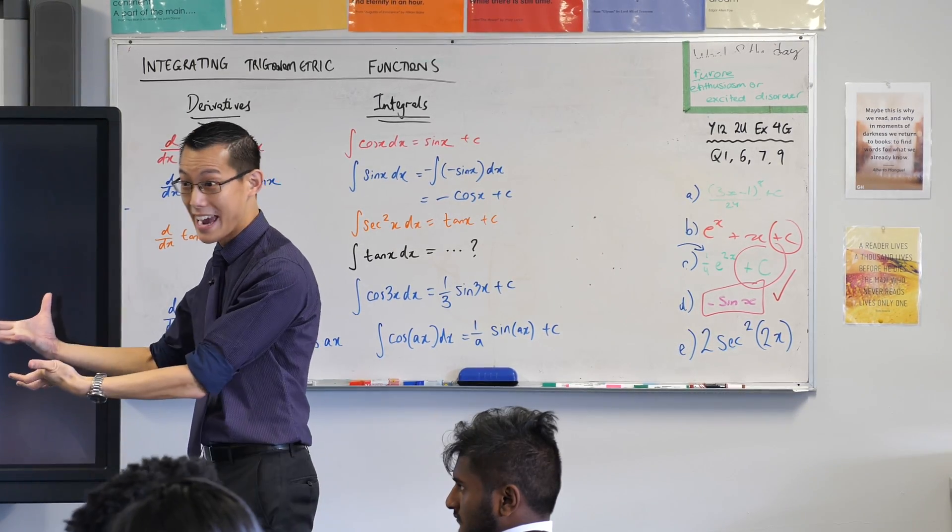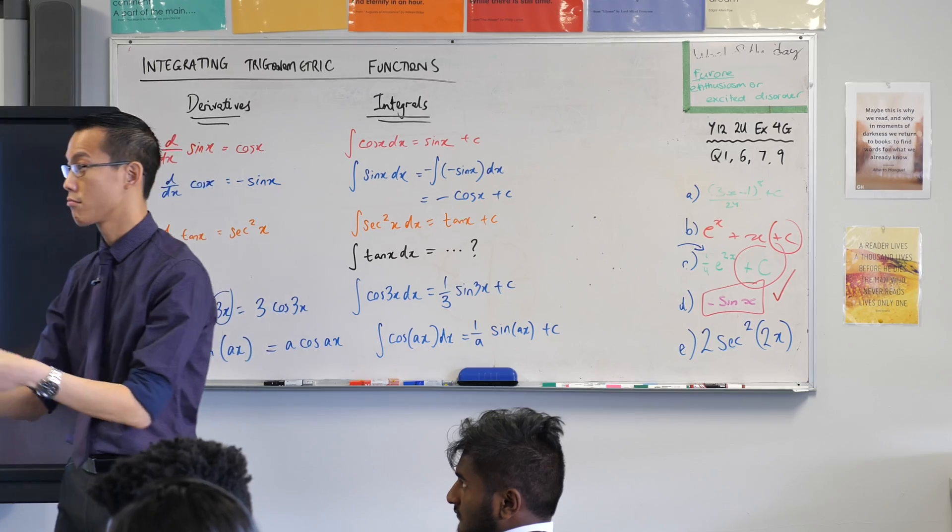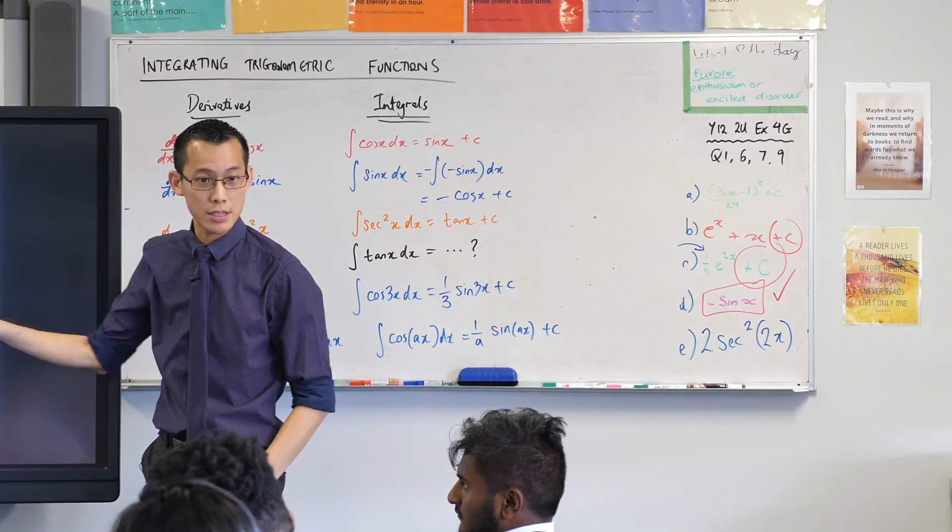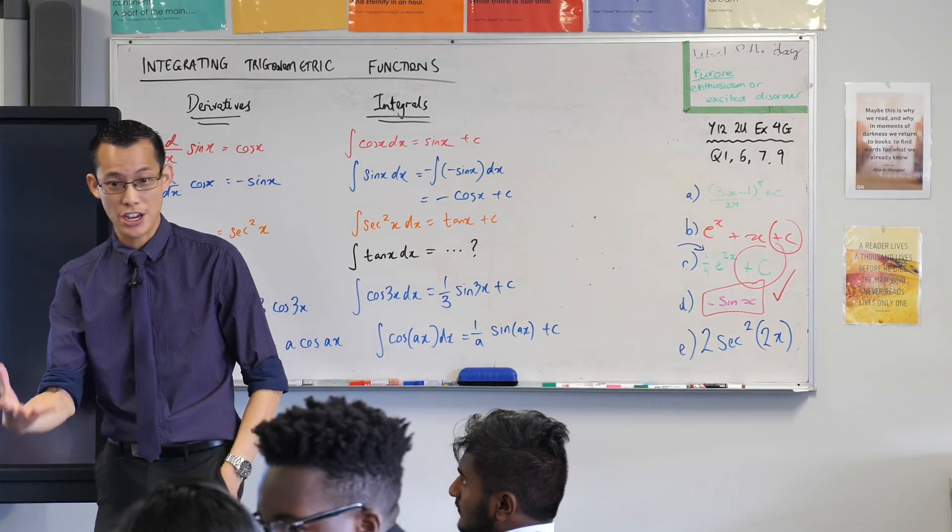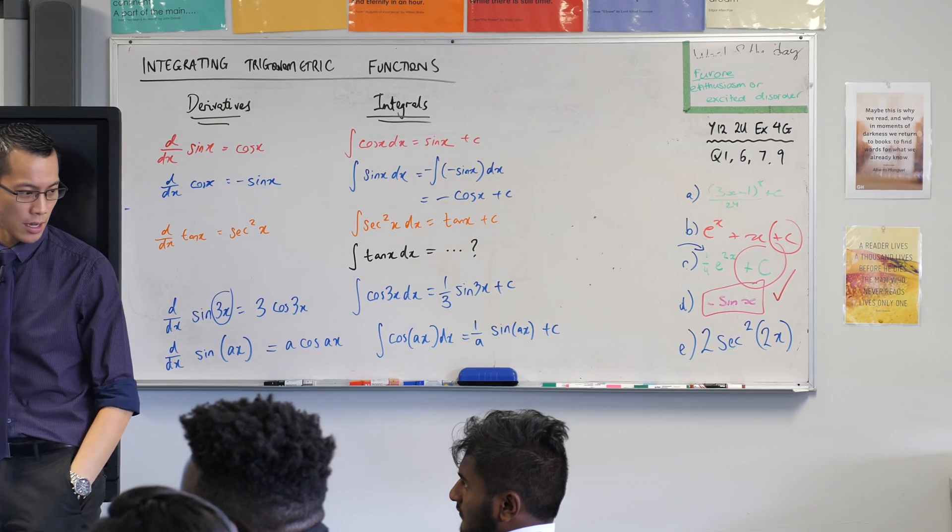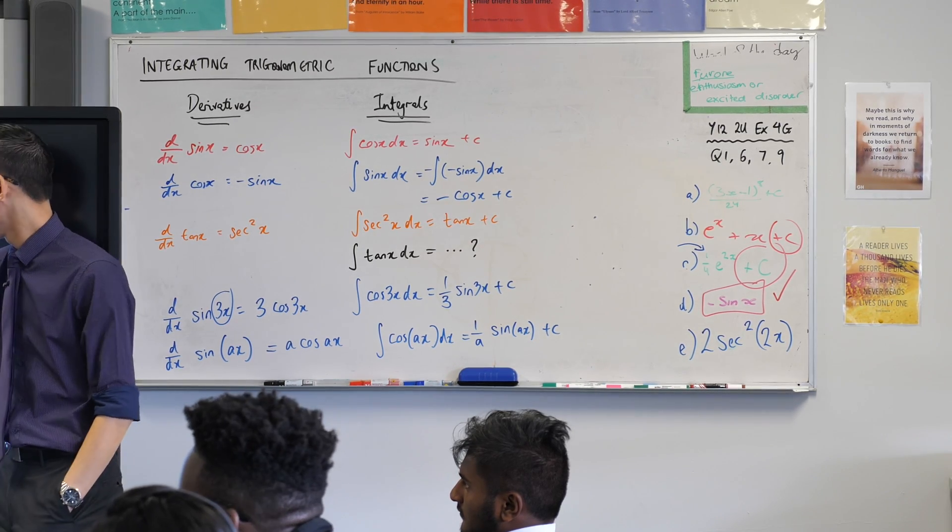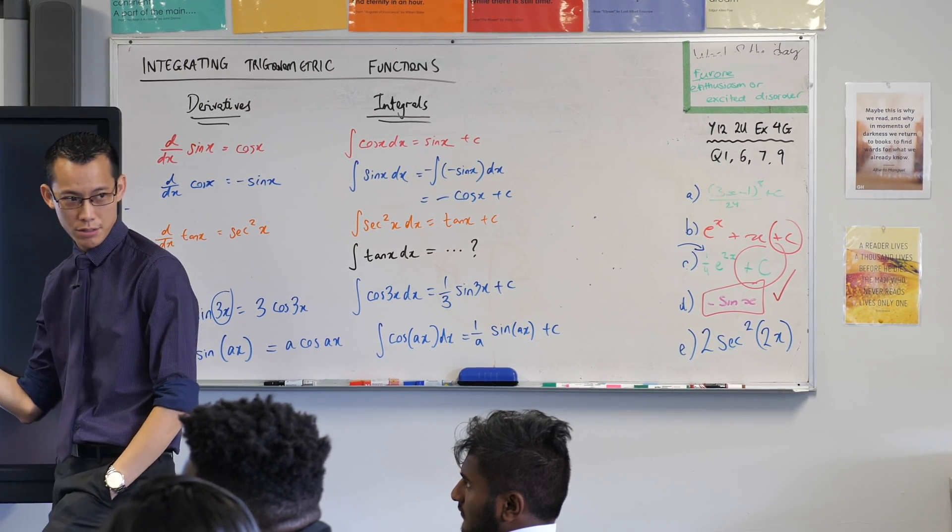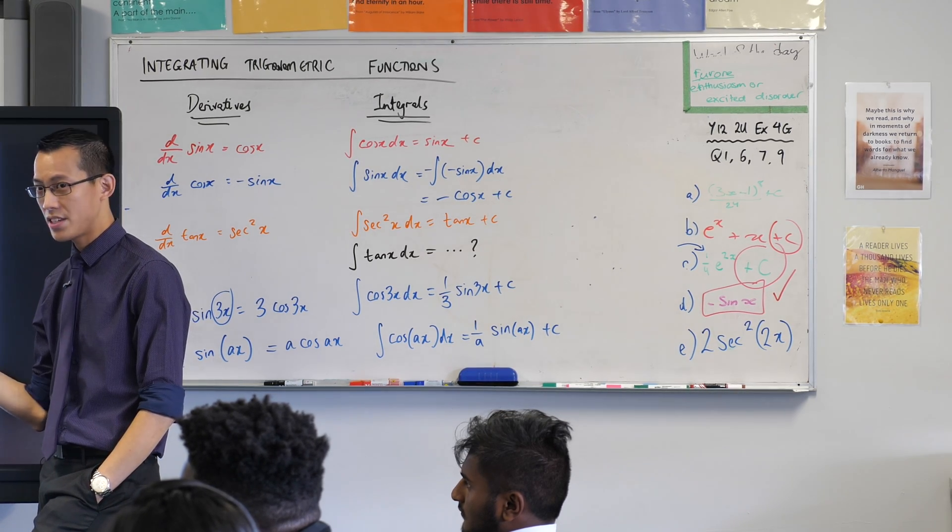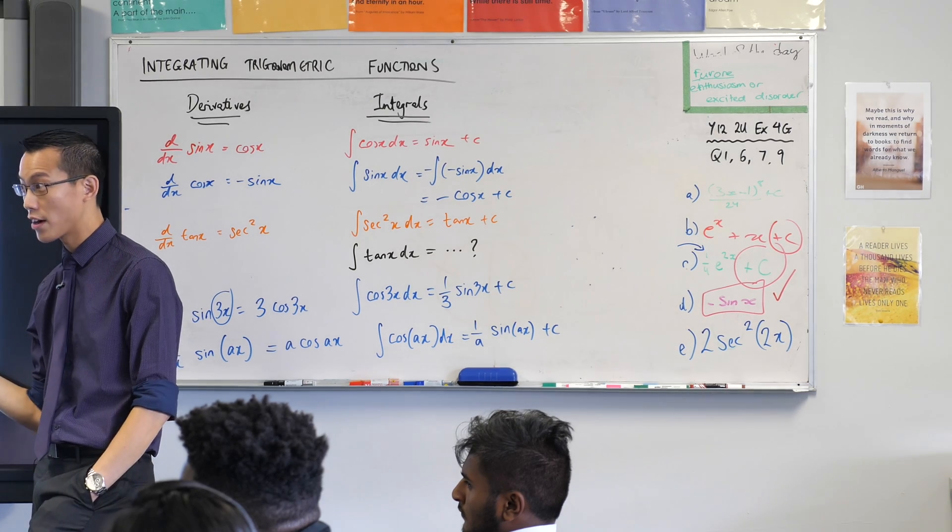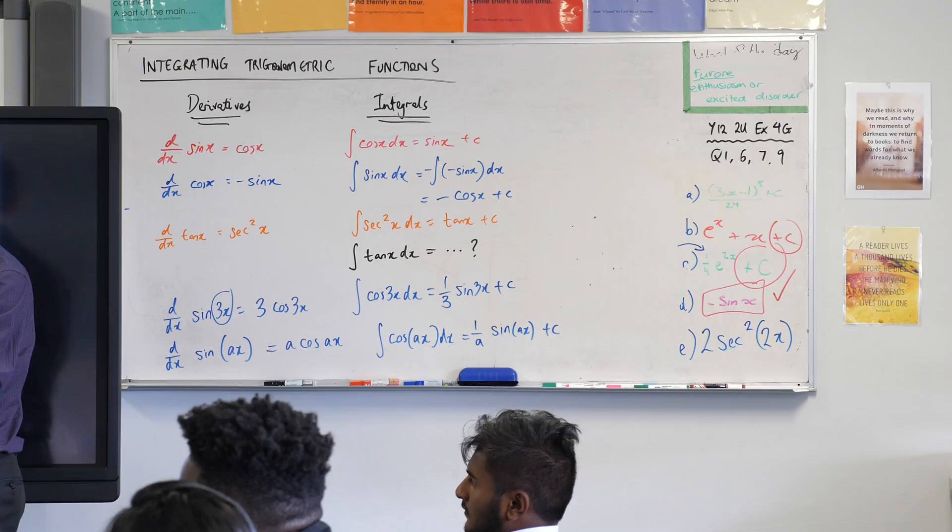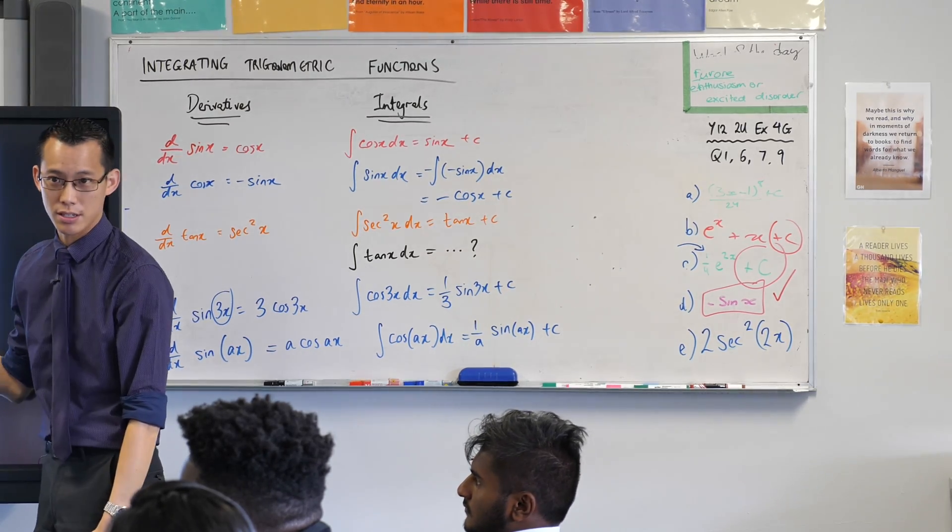When we integrate sine, you've already got it on your page. It goes to negative cos. Can you just confirm that's what you've got on your page? You integrate sine, it goes to negative cos. But then what's all of this f of x business going on? This is reverse chain rule, but with trig. This is reverse chain rule, but it's with trig. If we took this guy and we differentiated it. This negative cos would turn into sine. We know that. But then what happens with this f of x when you do chain rule on it? This is the inside function here. Do you agree? This is the inside function? So here comes the derivative of the inside function.